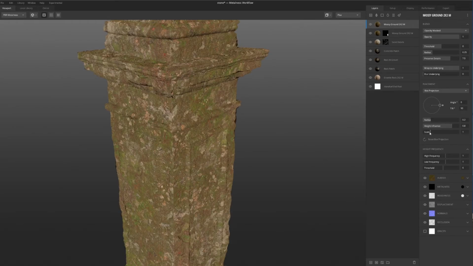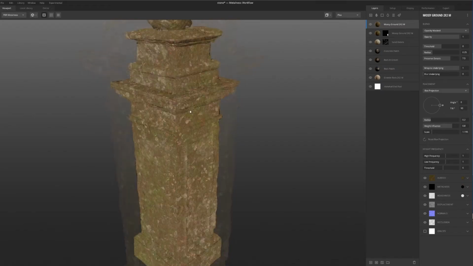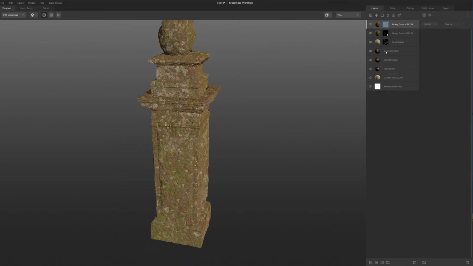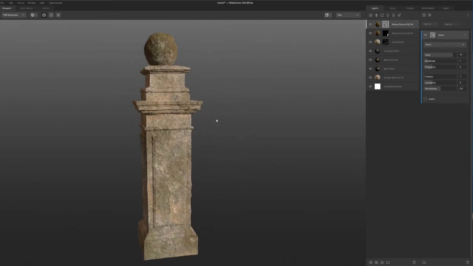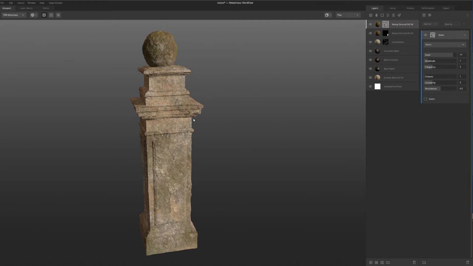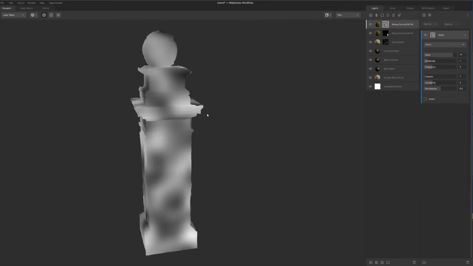The first thing I'm gonna do is scale this up. All right, I'm gonna add a layer mask, and for this I'm going to actually add some noise. So it's not all around, and in order to see what's going on with your noise, you can always hit number 9, and we can change this around a little bit. So I'm gonna make the amplitude a little bit higher, so it's not as faded out.